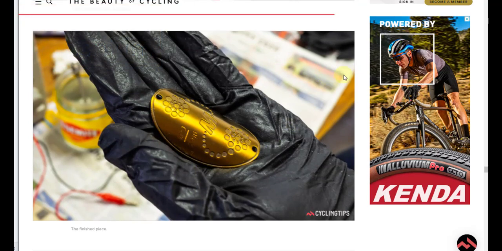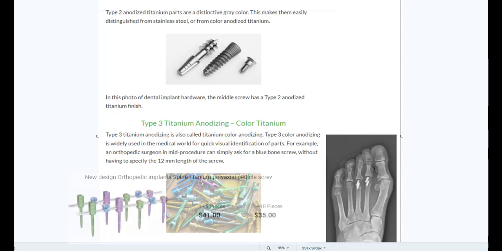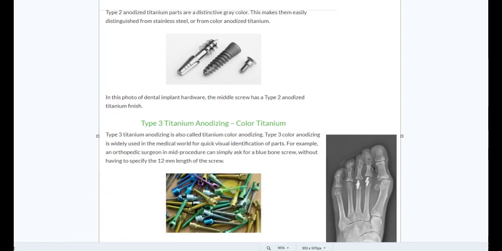Of course, it's inexpensive, but going back to the dental applications, these screws are color-coded so that they're very easy to identify and use. In this case, you had ones that are, say, 12 millimeters in length, which are one color, and 14 millimeters, which are another color. Even though they're relatively inexpensive and easy to produce with titanium, a single screw might cost maybe $30 at the very most by the time you finish processing it.